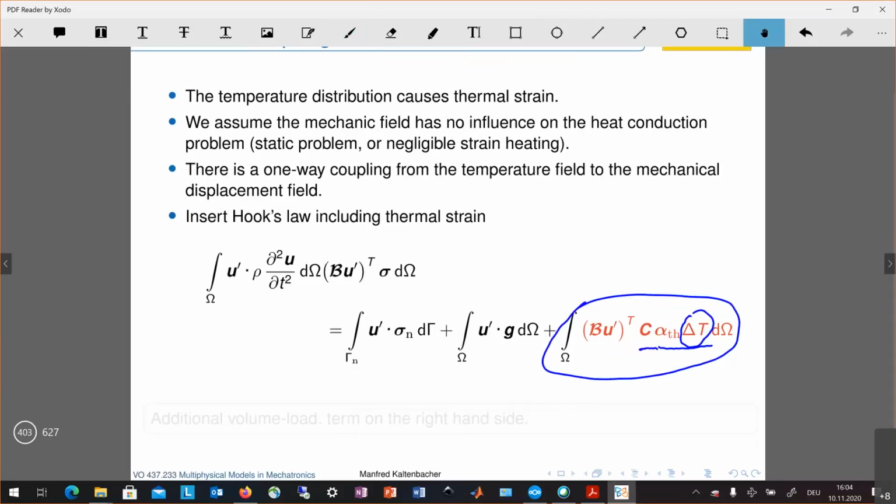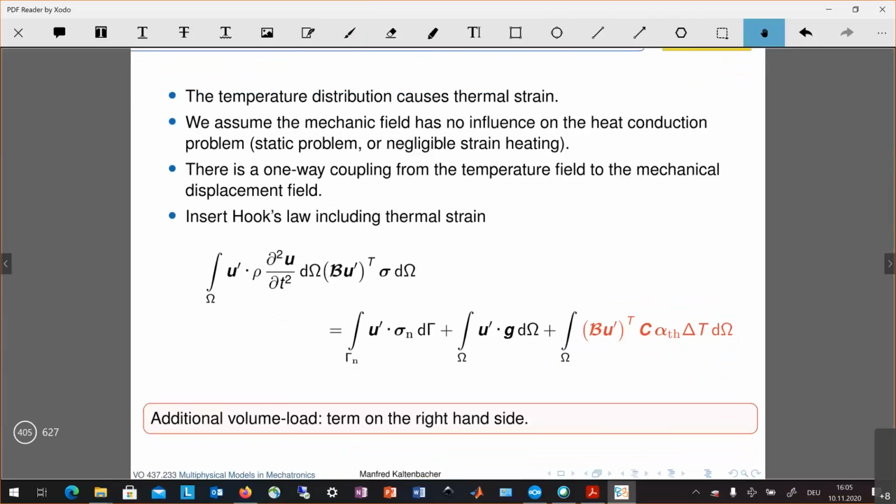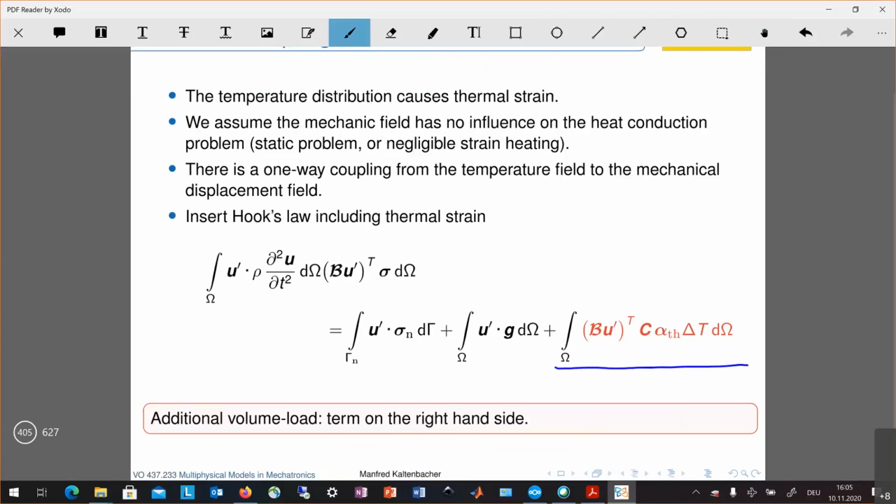It will be the thermal stresses, and it is, as you can see here, then scaled with the same B operator and the test function, which means at the end it is just an additional right-hand side term, additional volume load, which results here to this additional right-hand side term in our weak formulation, and then clearly going further into the discrete system will end up here in additional loads on the mechanical structure in the discrete setting.